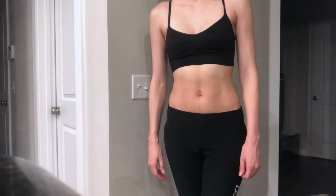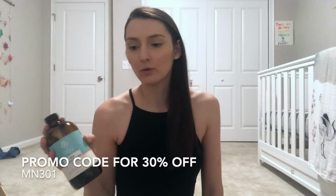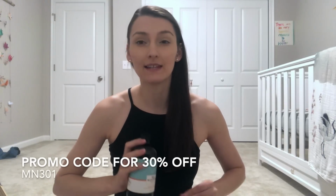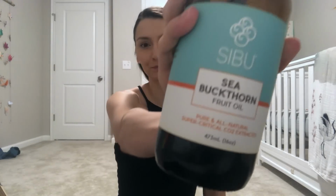So this is what I came across, guys. The brand is called Cebu, and speaking of which, you want to be sure you go with a brand that's authentic and that does laboratory testing, and that it's not a gimmick. For example, there are conditioners and shampoos out there labeled as Moroccan oil. Okay, it may or may not have actual Moroccan oil in there, so you need to go with good companies if it's something you're really serious about. So this company does get laboratory tested to check their ratios, and it's really just this oil in there only.